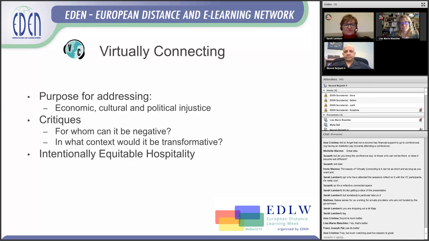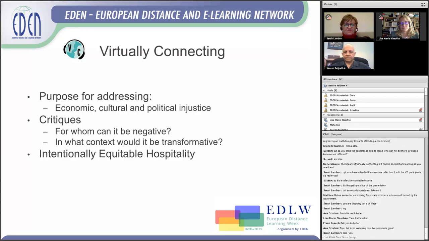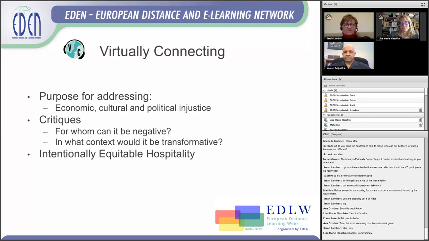But for people who can make it, some of the ways we try to be intentionally equitable to marginalized people, first of all, is that we try to invite guests that the remote participants are interested in, not the ones who are on site want to amplify, but the ones who cannot be there want to hear from. The other thing is to intentionally invite people who are minorities both as guests and as participants. So for example, when we see that someone notices virtually connecting is going on, we invite them specifically by name, because minorities, a lot of times when you say everybody's welcome, don't realize that they are included in that everybody. They're used to not being welcome. Versus white men, they always feel like they're welcome. They assume that you're inviting them when you say anybody, right?